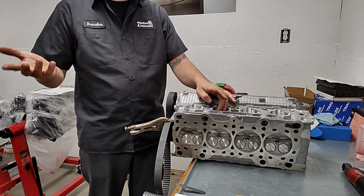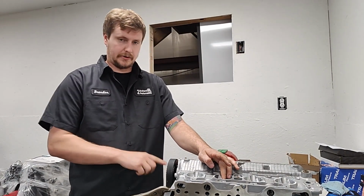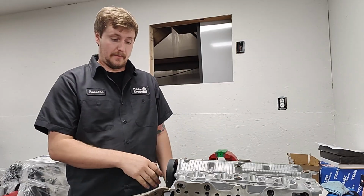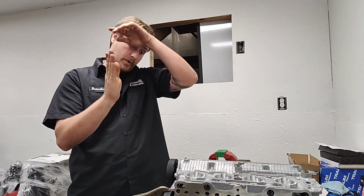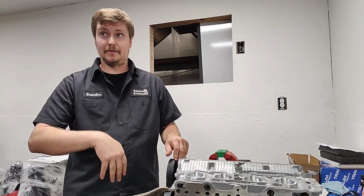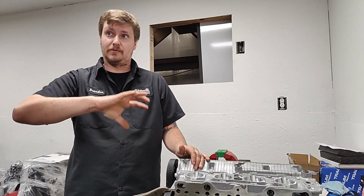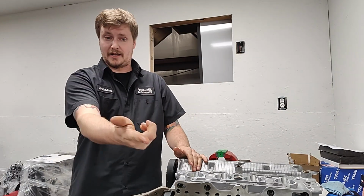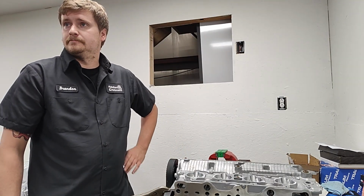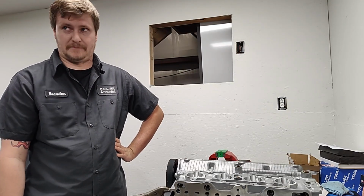And then after contacting Web, they said some of their cams, when they're manufactured, their keyway is sometimes off an entire tooth. Okay. So I started at one tooth one way, and when I checked, I had all kinds of clearance. And I jumped one side all the way to 10, still had all kinds of clearance. All right, so I flipped it to the other tooth from center line, and now my chart is where it should be. But this is a prime example that cam companies are expecting that when you buy cams, you are going to check them. Yep, okay. Exactly.